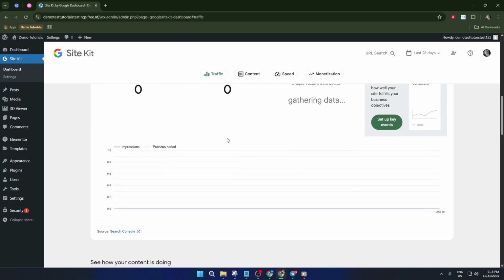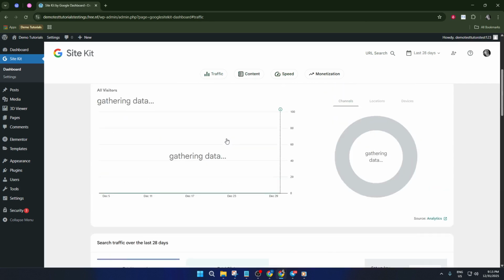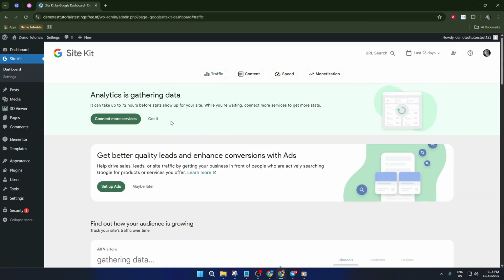Once Site Kit is activated, you're going to connect your site to your Google account. The plugin will guide you step by step through a few prompts. If you already use other Google services, make sure to choose the Google account that also has access to your Google Tag Manager container. You'll be asked to grant permissions, just follow the instructions. It's all very straightforward, but keep in mind, you do need to be logged into the correct Google account, so double-check if you manage multiple logins.